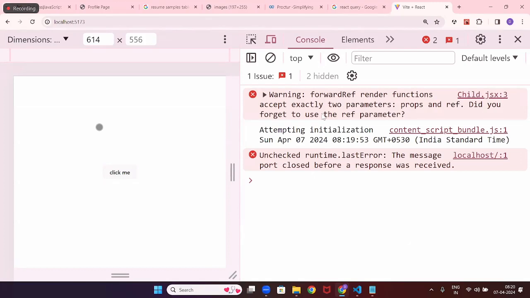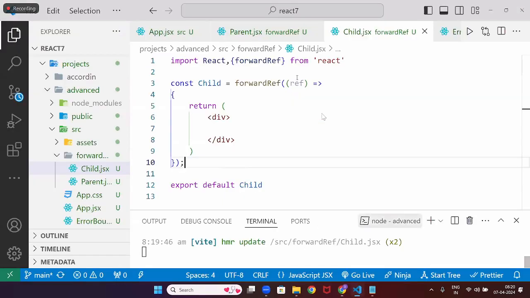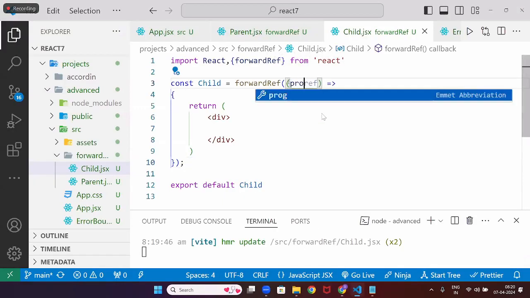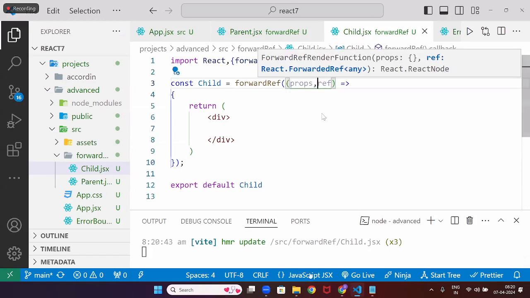Now see, the earlier error, that ref will fail, is gone. But now what is the error? ForwardRef render functions accept exactly two parameters: props and ref. It should take props, it should take ref, but we take only ref. So that is a problem. The first parameter should be props.